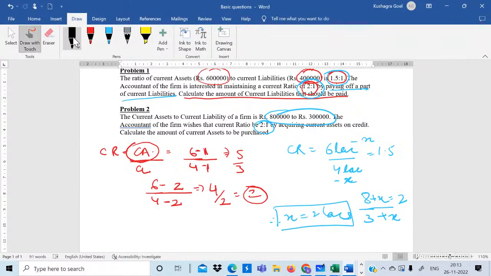What is my existing situation? 8 lakh by 3 lakh. I go to your shop, I buy goods worth X and I pay X. So cash will go down, but another current asset will go up, which means ultimately I'll still end up having the same ratio, which is 8/3. You'll have the same ratio. The ratio will not change if you buy it on cash.